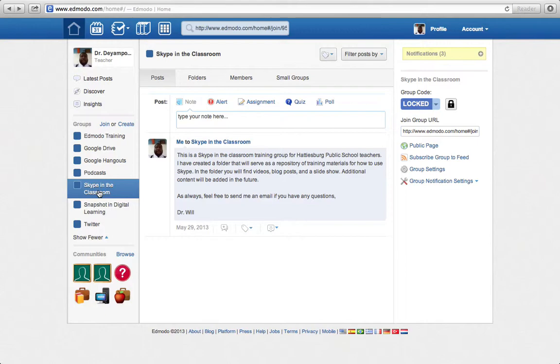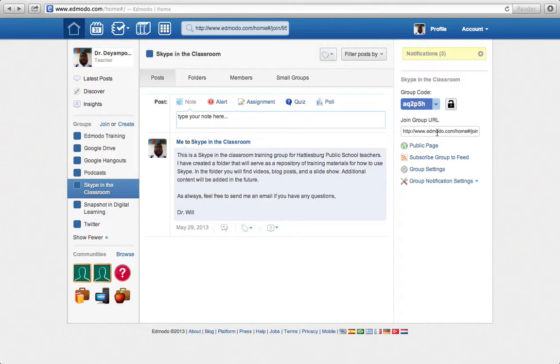So again, let's backtrack because I didn't really go into certain things. Remember how you create a group. What you would do here is once the group is created, you would get a code. And the code is here. Now this code was locked because what Edmodo will do is after 2 weeks, they will lock in that group code. But as you can see here, I just reset the code. So the code is right here.